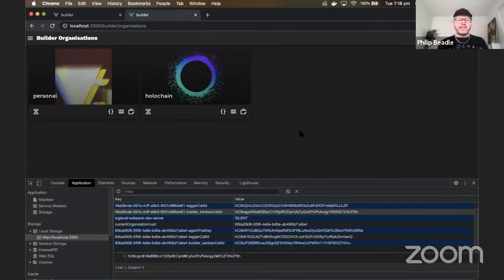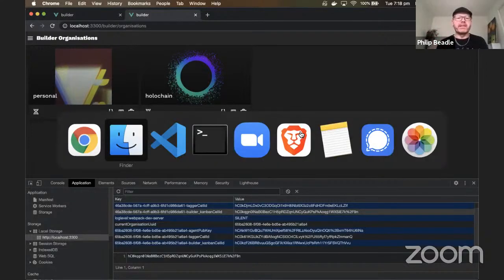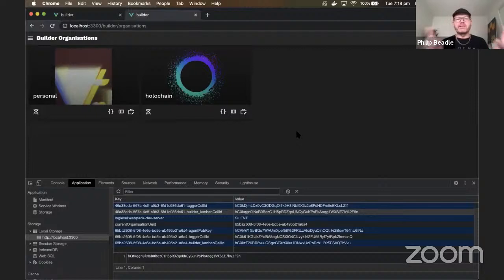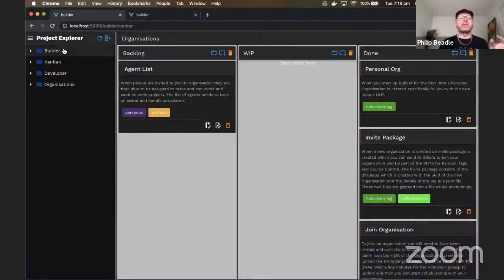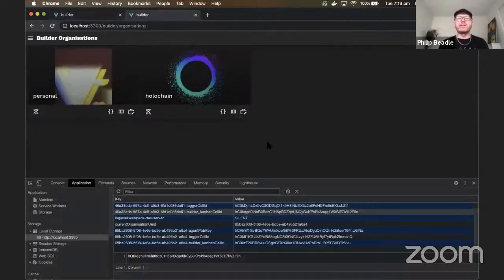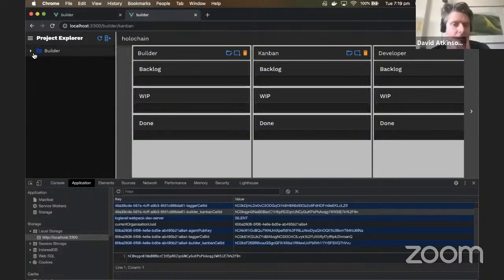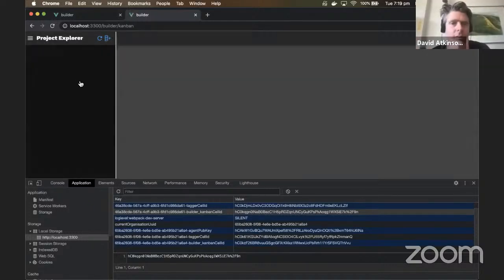Right, so now that's working. So what should be happening in the background is that I discovered a bug, because that's half of my job. But you can see it's actually trying to talk to the other node. And what's happening is that these two Holochain instances are talking to each other. So we go back to here and click on here. Look at that. So now, very cool. Where's the rest of them?